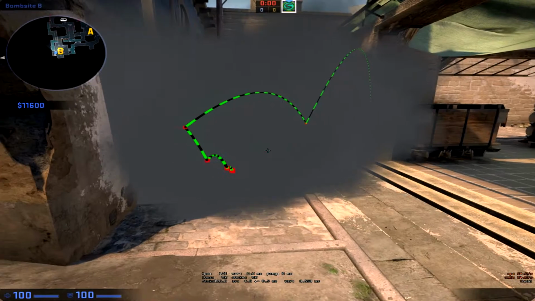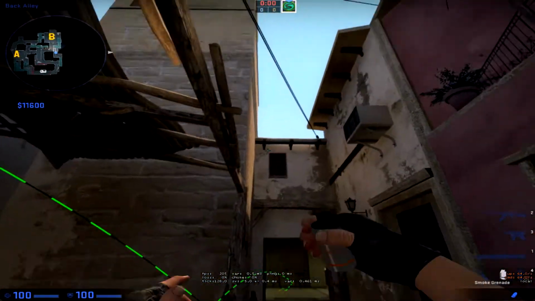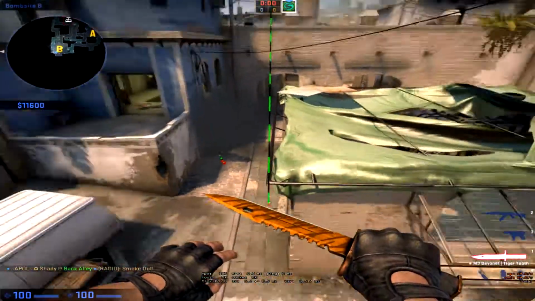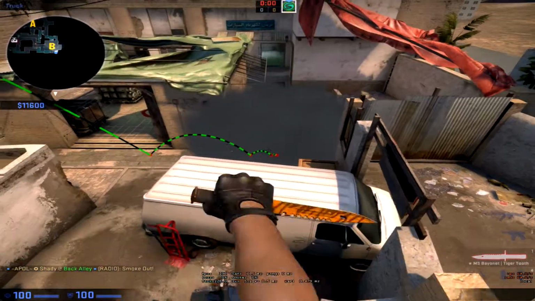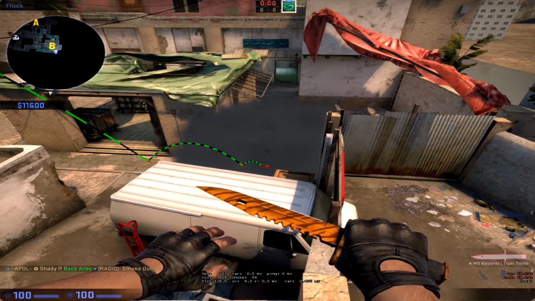Anyway. It might not always work, but it kind of resembles the bench smoke from here. This isn't a neat trick. That's one of the easiest smokes in the game, but it looks kind of like that. Not really, considering that lands here right in front of the site, and this lands to block off bench. That's why it's called bench smoke.